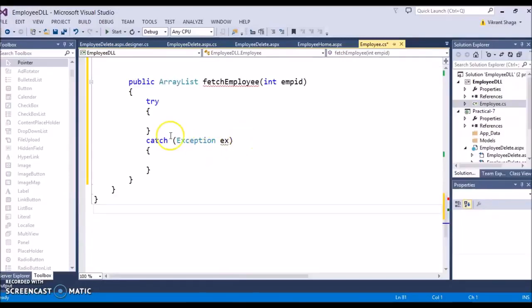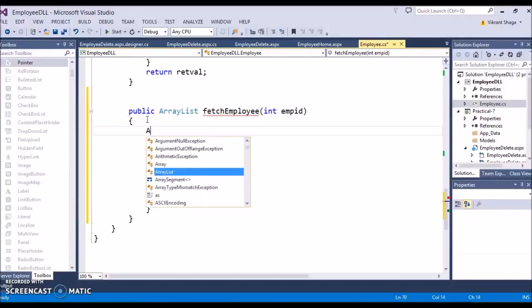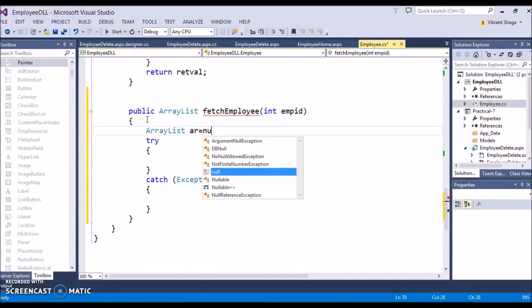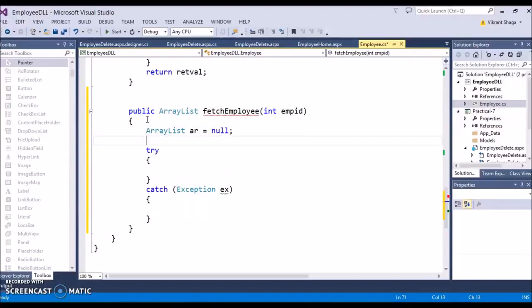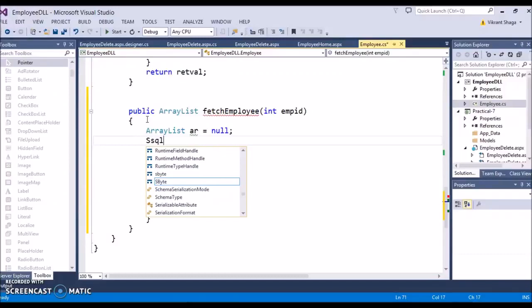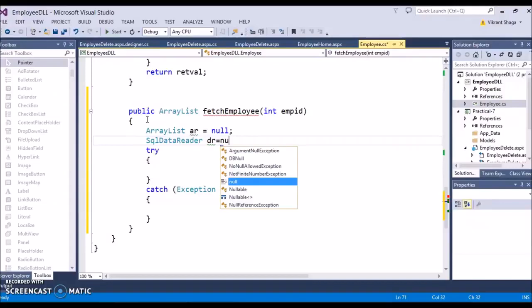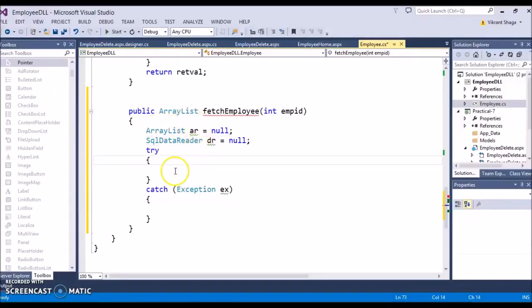Now let's take some variables, then an ArrayList, then we require SqlDataReader. If you want to fetch some record from the database, we require this data reader. So I'm just declaring these two variables.